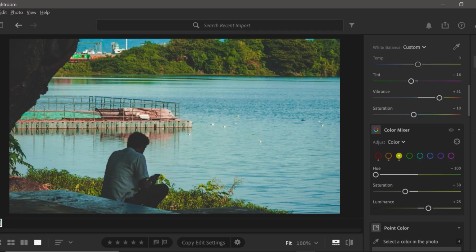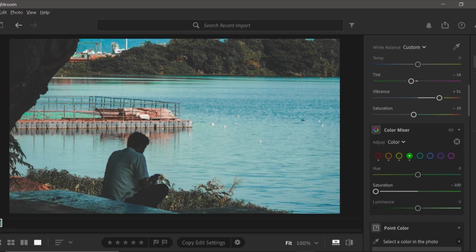So let's move on to the next color, which is green. So I'm going to leave the hue as it is and I'm going to reduce the saturation all the way to -100. Now you don't want any green. So even after reducing the saturation to -100, you can still see and understand that these are trees. There is a little bit of green still there, but you don't need too much of green in order to achieve a cinematic look.